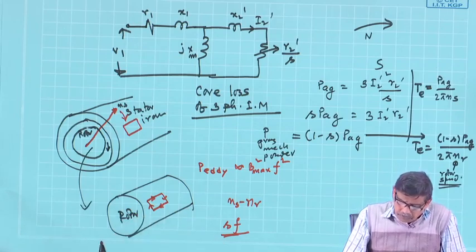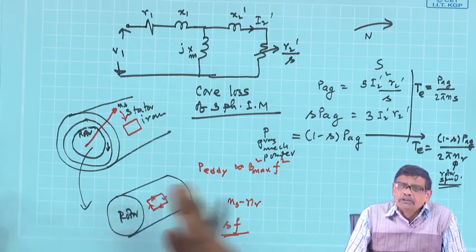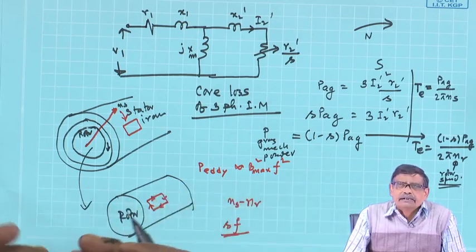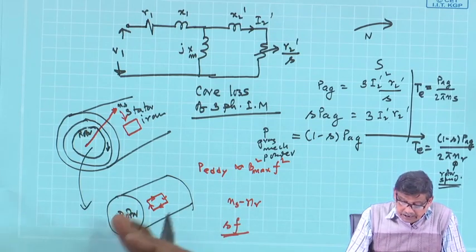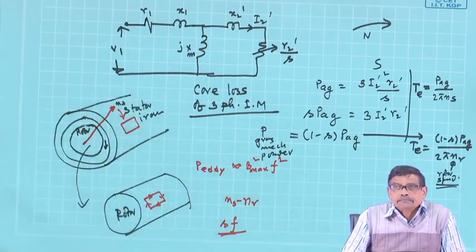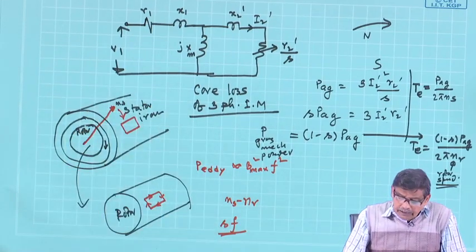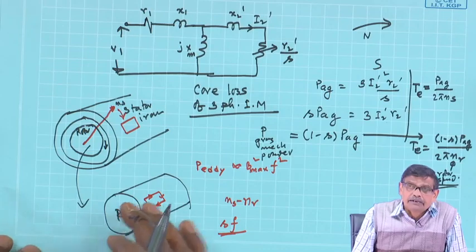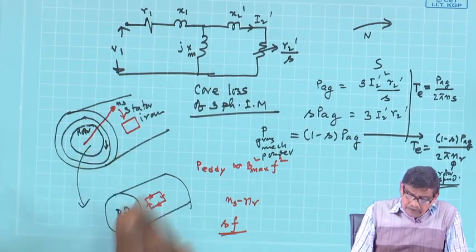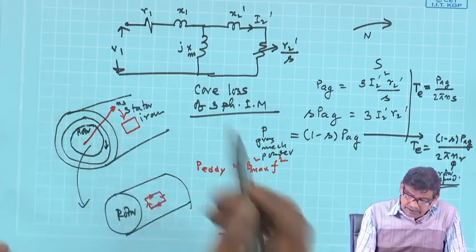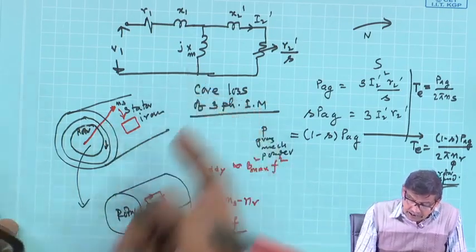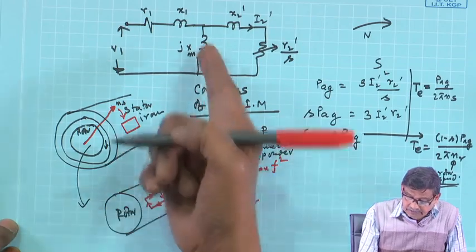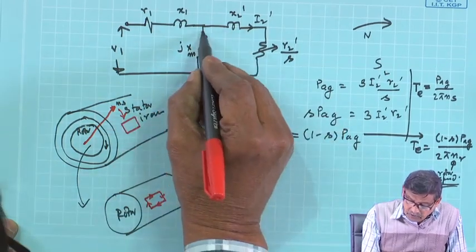Therefore, what people do? People do not bother about the eddy current loss of the rotor, that can be neglected, compared to the eddy current loss on the stator. Is that clear? Therefore, that must be understood. So, that is there. Therefore, how to take this eddy current loss into account? Eddy current loss depends upon the flux, that is the magnetizing current.